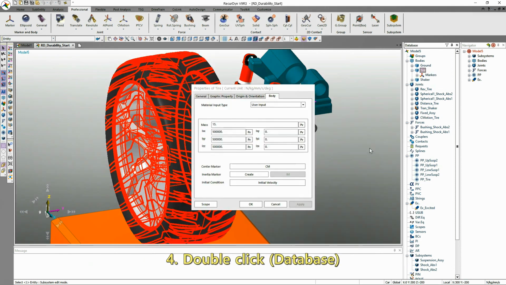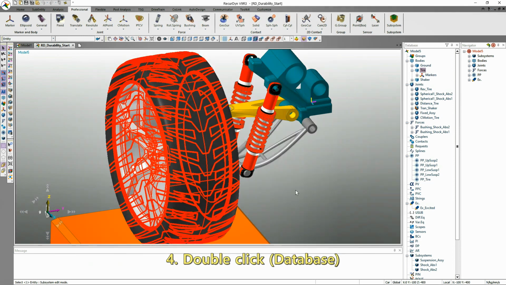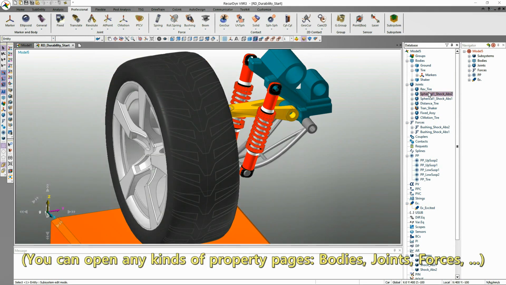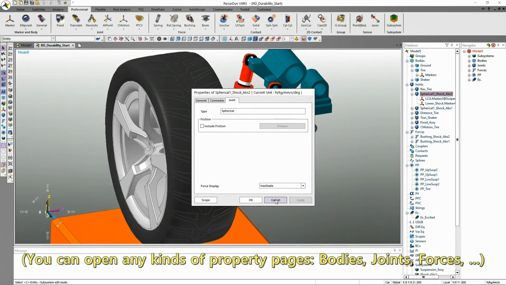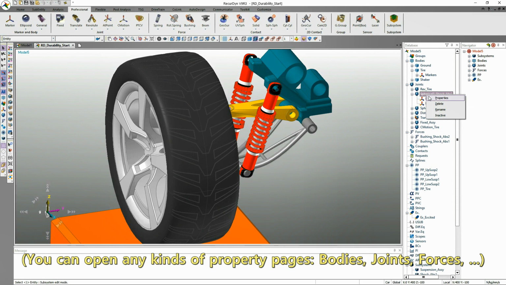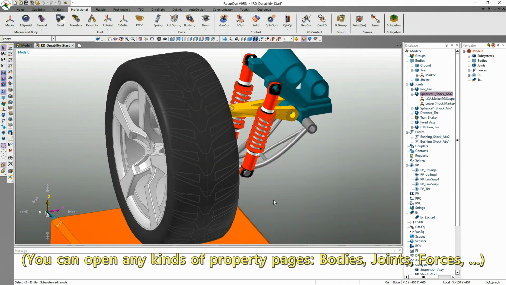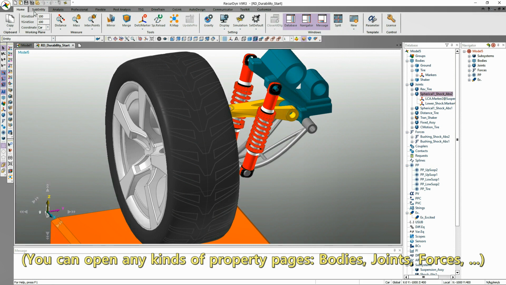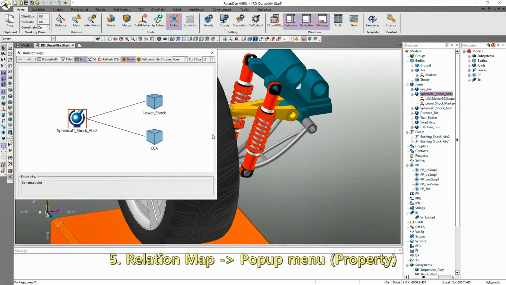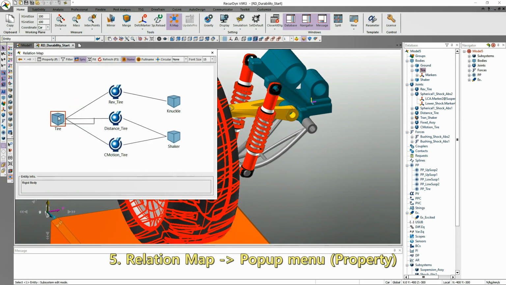Fourth, double-click the entity from database. You can open property pages of other entities in the same way. And you can also open property pages from relation map.